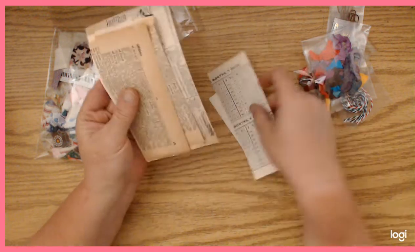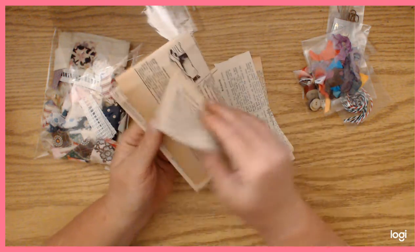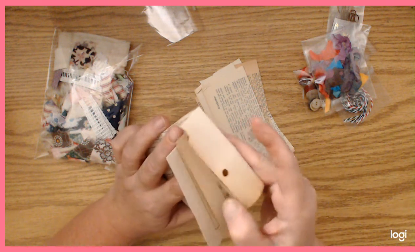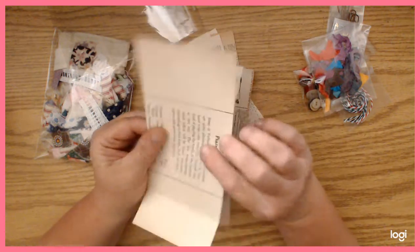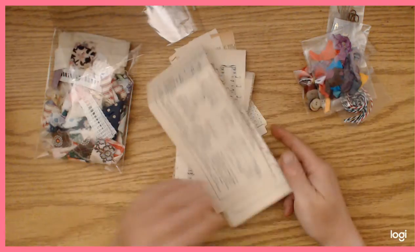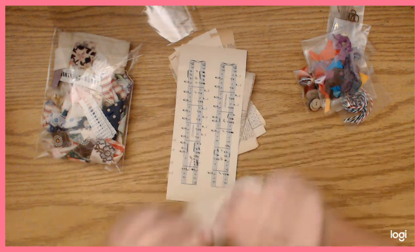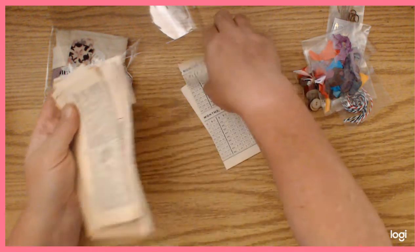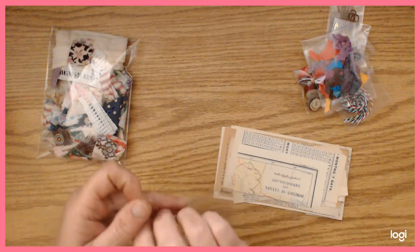I included some matte paper from a vintage atlas, some pages from an interest calculator — really cool — and then pages from different dictionaries in different colors and tones, most of them illustrated so you'll get some pictures. Then some really old sheet music — you get a couple of pages of that. And then some pages from one of my favorite books, Graphic Standards. That's the paper — I know it's not a ton but these are the papers that I use on mine, so I felt like I should include whatever I use.